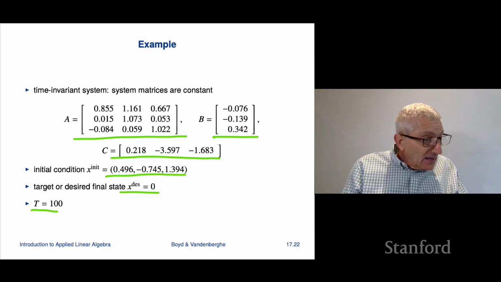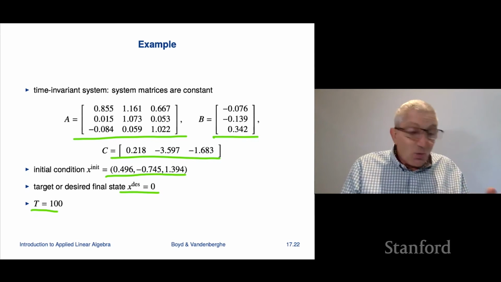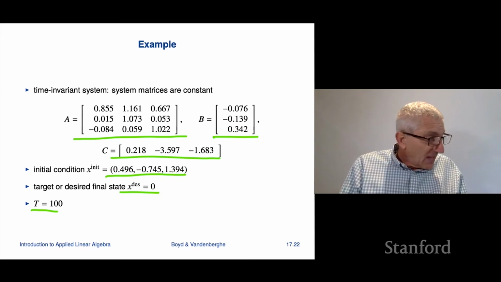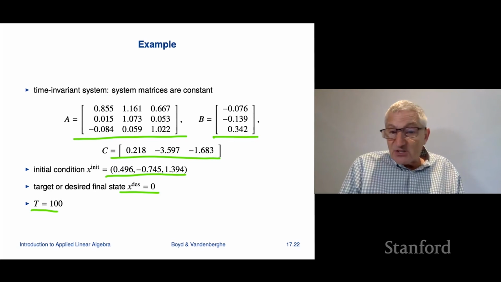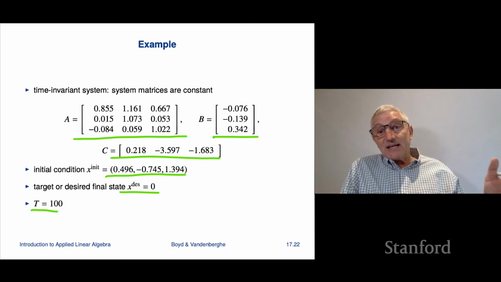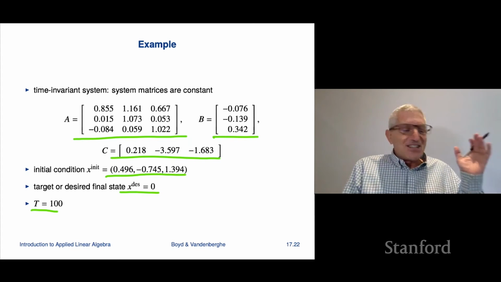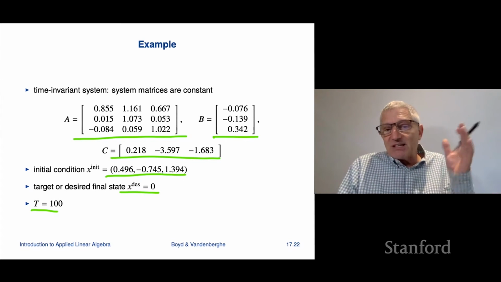It's going to be pretty big. M, which is the dimension of U, the input, is 1. So we're going to calculate for ourselves 99 inputs, they're scalars. And we are going to calculate a state trajectory, which is 100 long, and each state has dimension 3. So again, if I did my arithmetic right, which there's no reason to believe I did, but if I did in my head, I get 399 variables. Honestly, that's just a tiny problem, right? But even so, it can be solved with shocking speed, just because of the special structure.